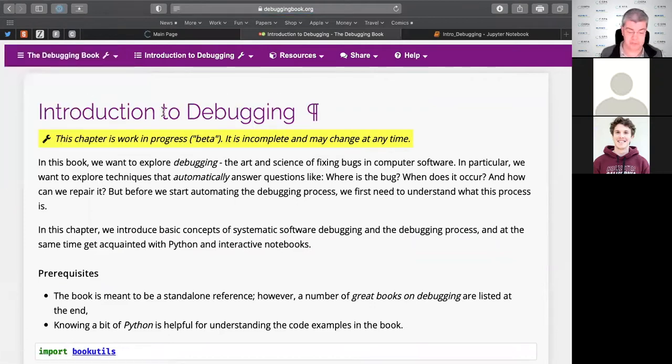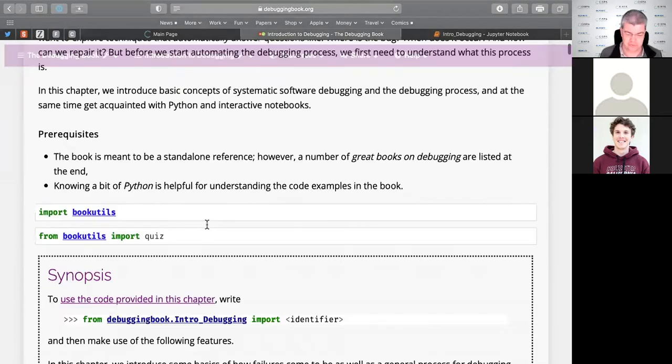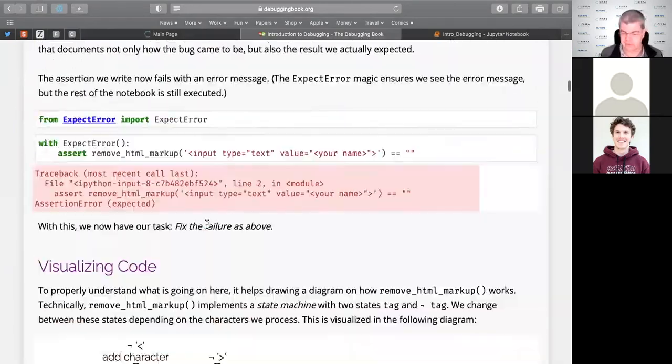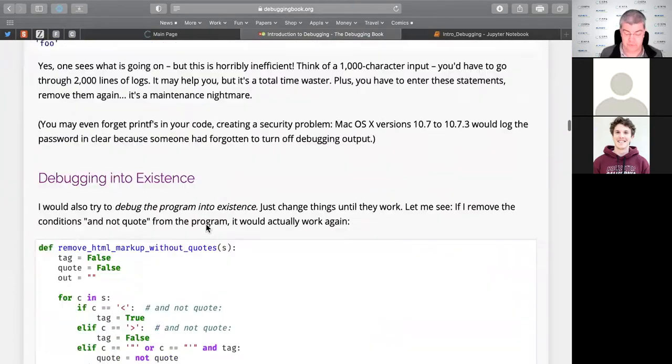You have to start with beta.debugging.org. Otherwise, you're going to end up in pages that are not there. The beta is the secret handshake. This is only for you. Only you know that this beta thingy exists. Everybody else won't see anything. And in this Introduction to Debugging, this is one of the chapters. This is the chapter we're going to look through right now. And you will see there's plenty of material to be read and examples and pictures and whatnot. So this is what we go through.